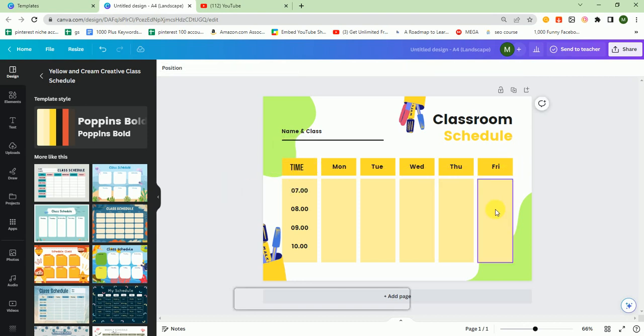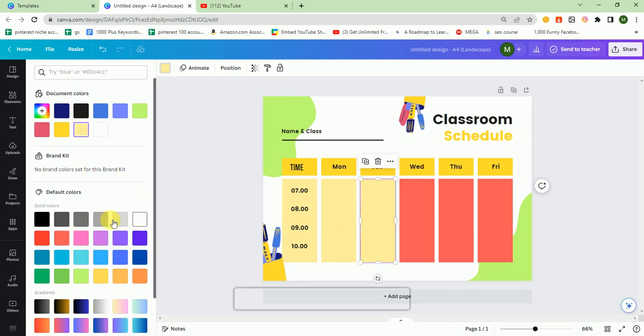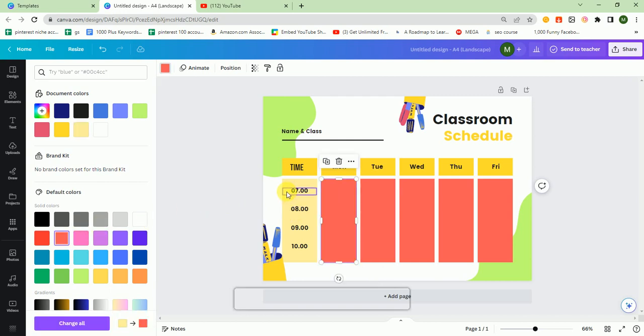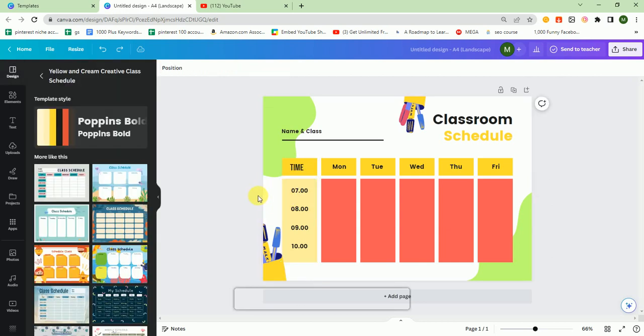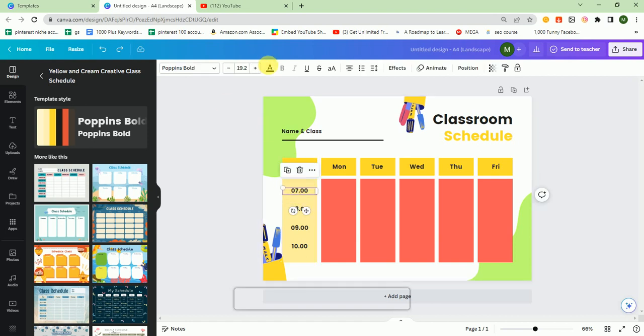And after that I want to change the color of these. Now I have to change the color of the text.